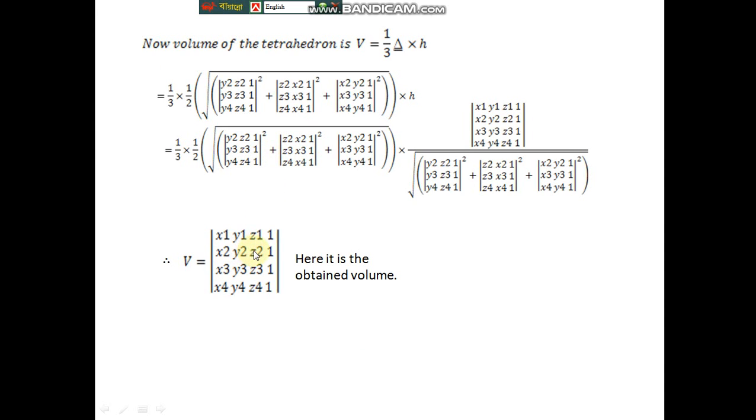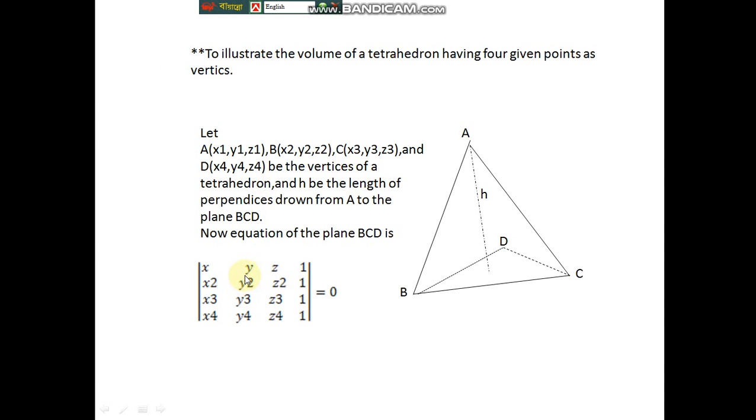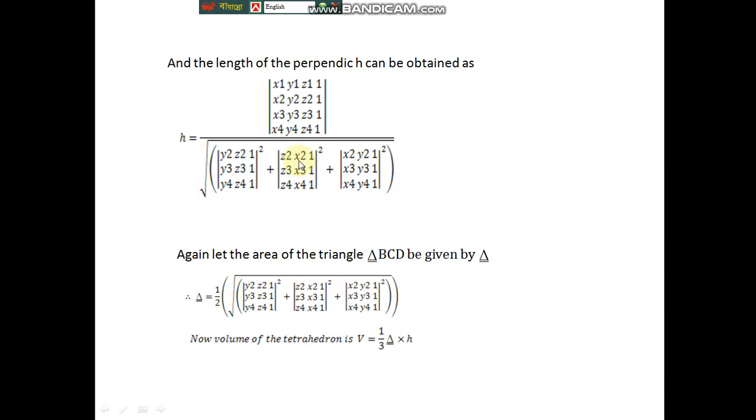And again we remove the second column, and then we find another quantity with rows x2 z2 1, x3 z3 1, x4 z4 1. Here we have interchanged the columns: the first column x2, x3, x4 and the second column z2, z3, z4 were swapped, for simple convenience.